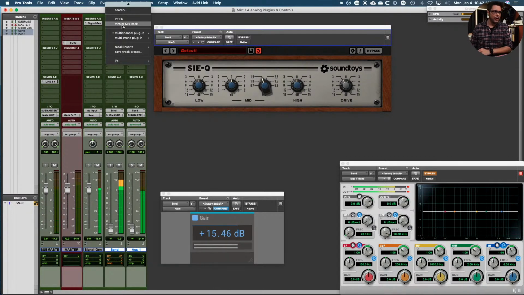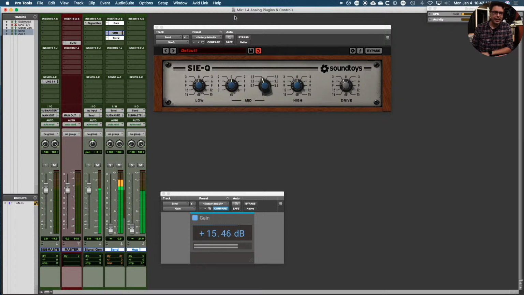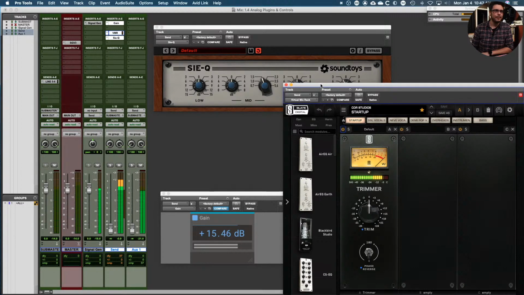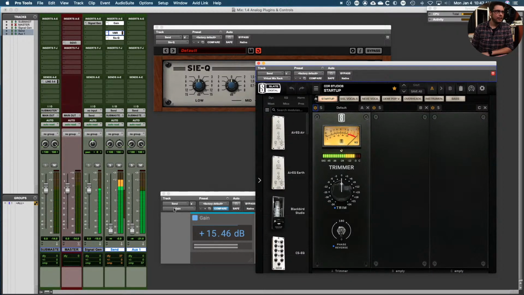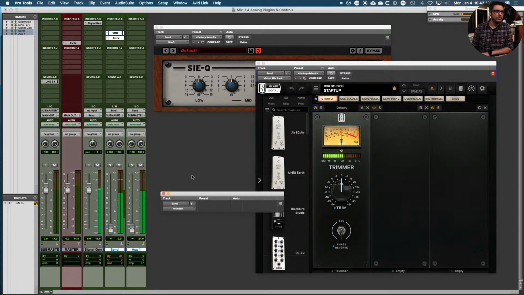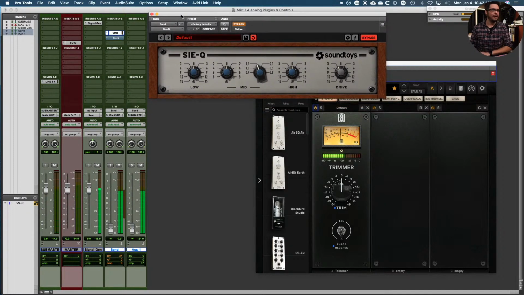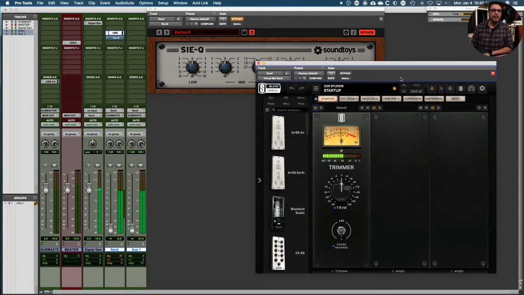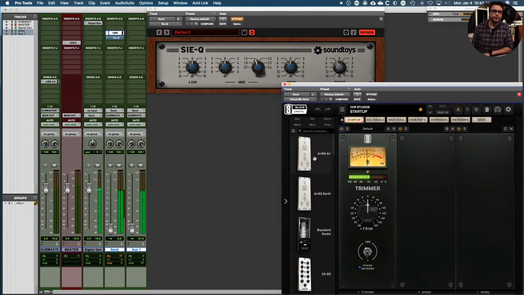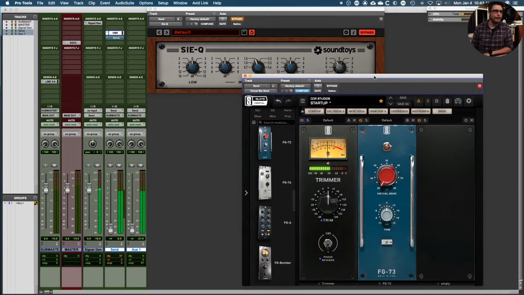Now, of course, the question always comes up: are analog plugins actually worth it? And my answer is absolutely. They're totally worth it. So let's look at something here. I'll take the gain plugin off there, and we'll take that out for now. So we've got that EQ bypassed. I have VMR pulled up here, again from Slate Digital. Let's take a look at something that they have. We will go and find a preamp. Okay, so we can see the level coming in here, and we've got the virtual drive. So again, I will bring this send up.